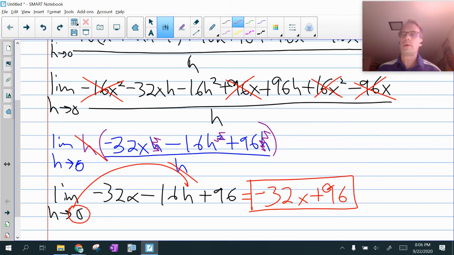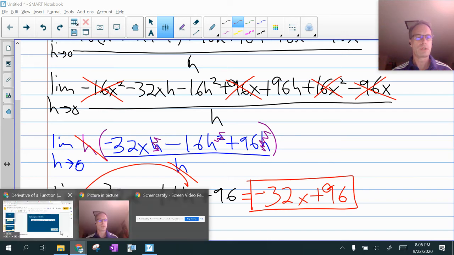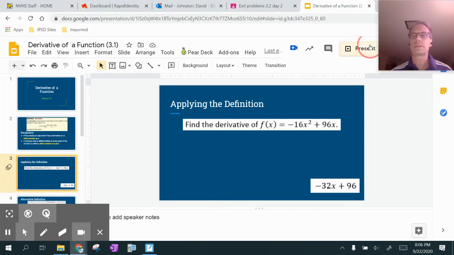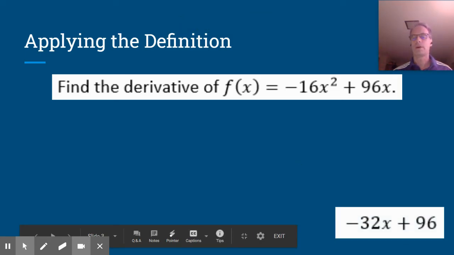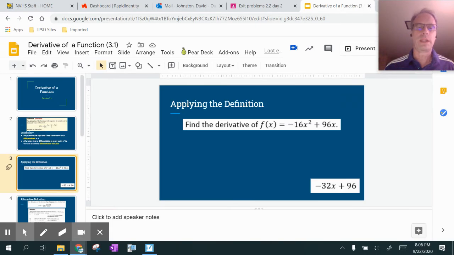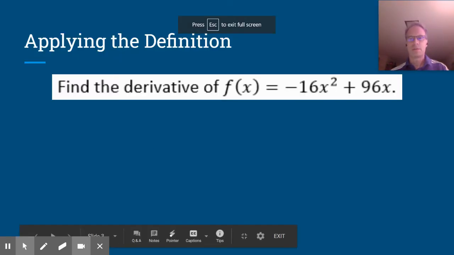Now, if all went well, I should be able to find something similar to that in my original presentation. So let's go to there and see. And I say, let's check it out. And what do you know? I got the right answer. Yay me. Okay, next, let's do something a little bit different because this is all review.